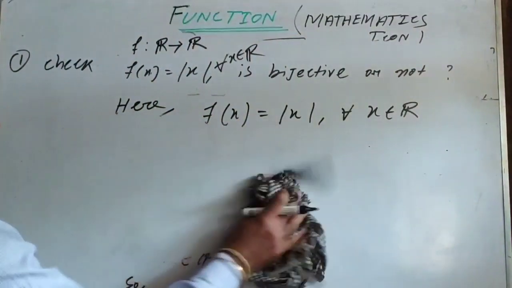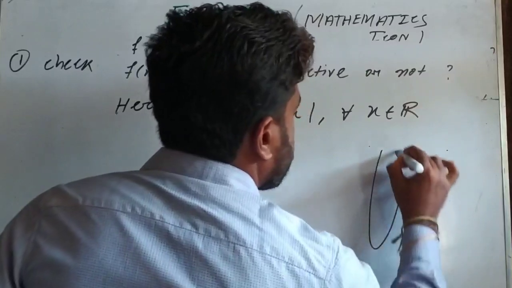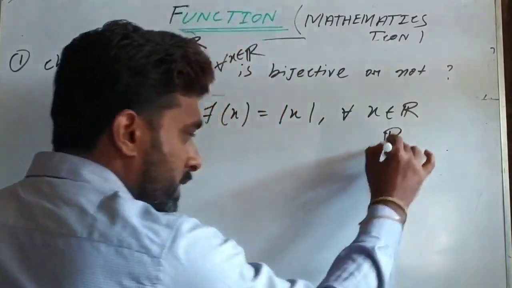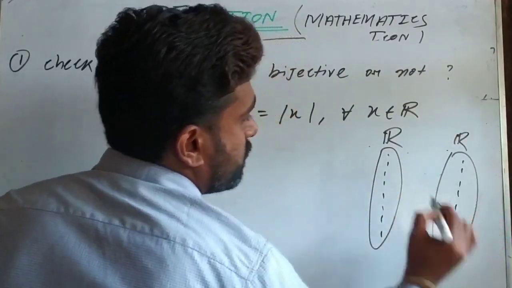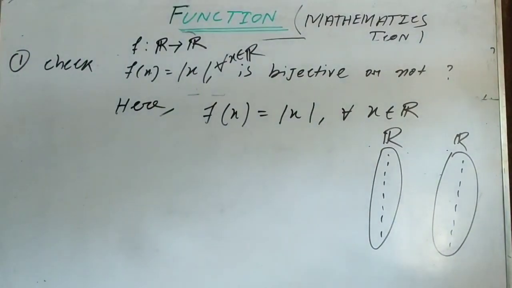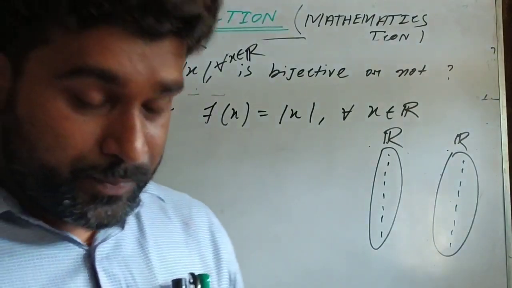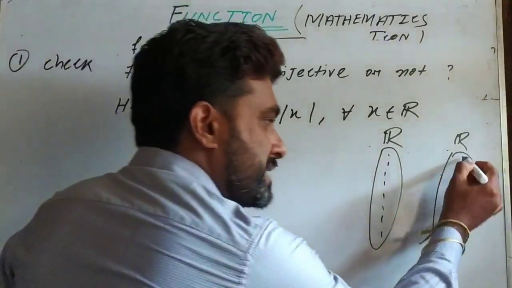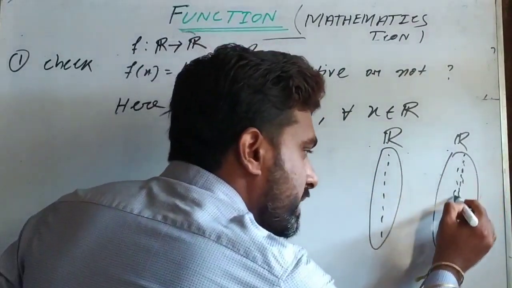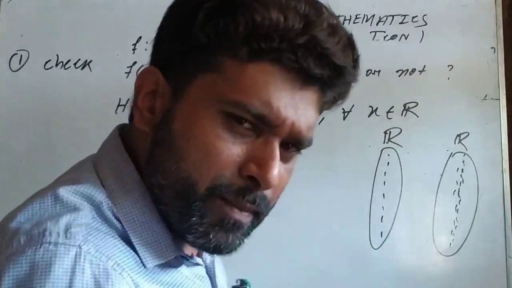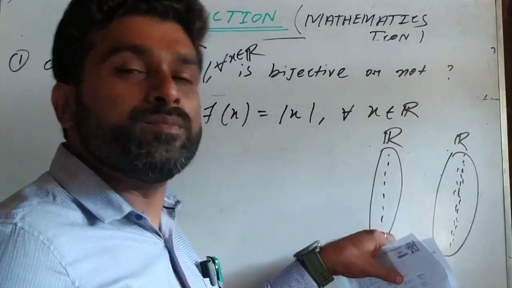As you can see, the onto property. Here the input set and the output set are both the real number set. That means all the real numbers belong to this set, and the output set is also the real numbers, so all the real numbers belong to the second set also. For the onto property, what should I check here? We have to check in the second set. Just listen very carefully. In the second set, is there any element left which has no mapping with the input set?